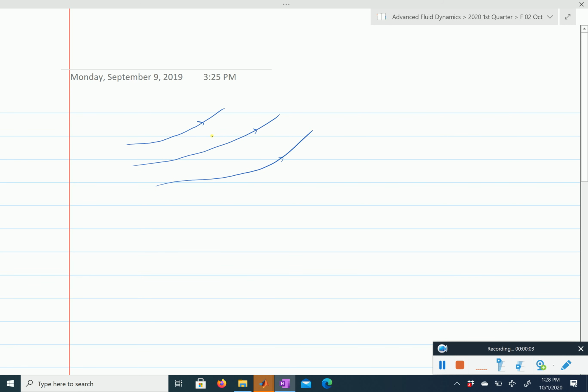So if we consider one point in a continuum, and we are interested in the forces exerted within the continuum at this point, then we need to define a surface with a certain orientation. And we can define the stress vector, so the force exerted by the continuum on this side of the surface upon the continuum which is on the other side of the surface.